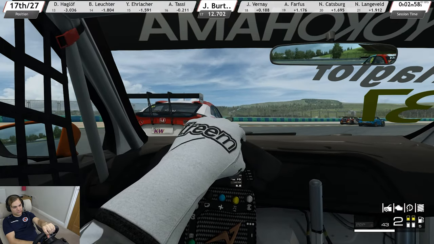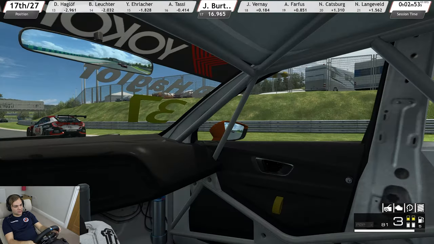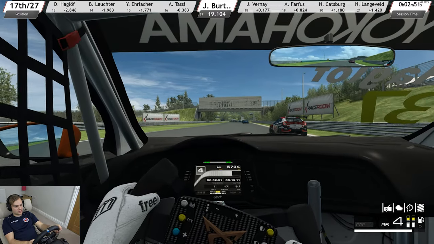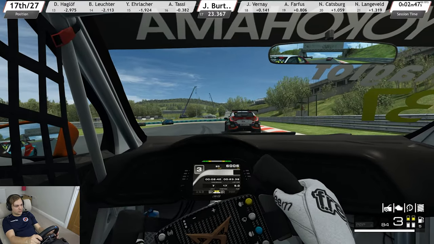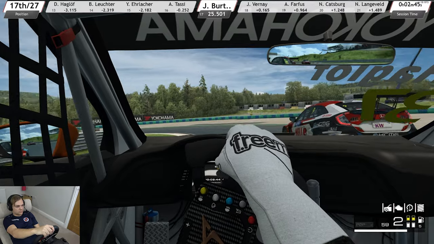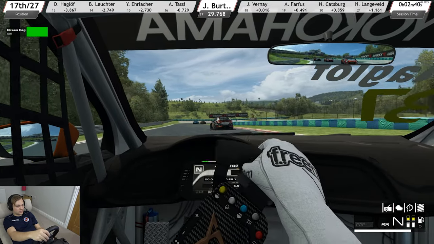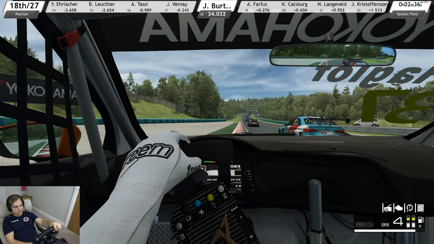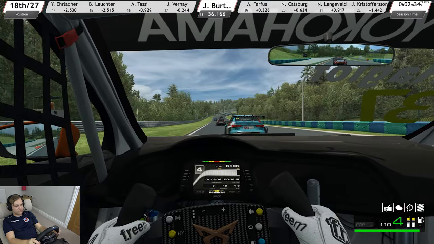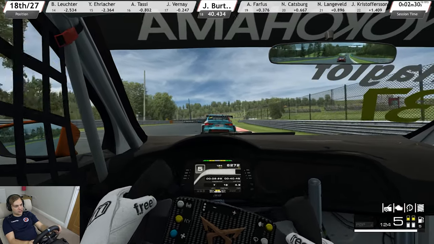Jesus, man, this guy in front of us. Ridiculously slow. No, don't do it. Man, this bloody Audi is pissing me off. Go away. We've got things to do, places to be.